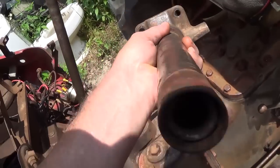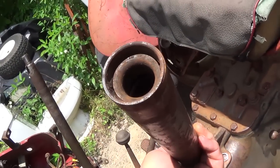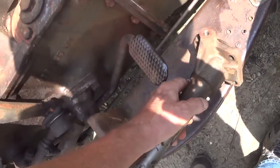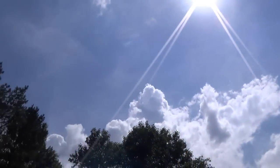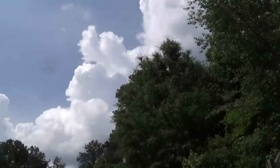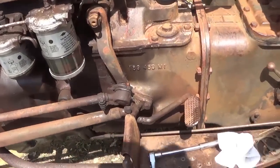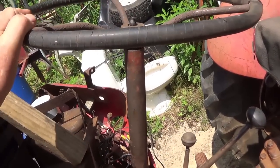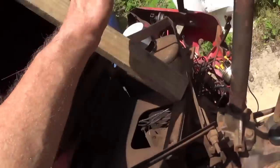Let me clean up on this thing. Well, as I'm baking my brains out, I hear thunder. I took the shims out and I got 15 inches of play in the steering wheel.